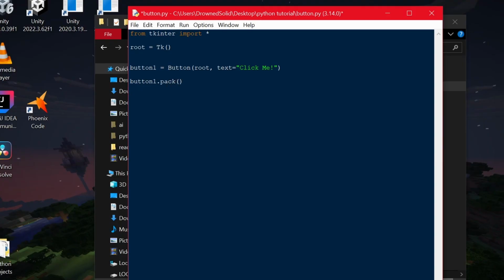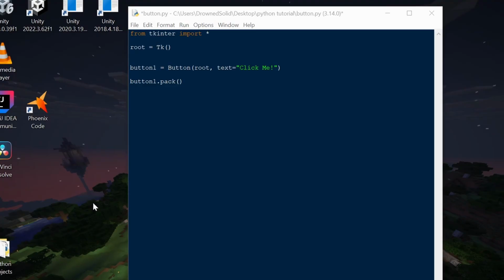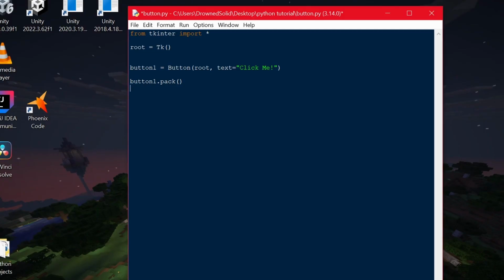Now we do have another part of our code that we need to run in order for buttons to work, and that is the main loop. Basically, whenever you're on a website, there's code that's constantly running, figuring out where your mouse is. So if my mouse is moving up, it will show my mouse being here, then here, then here, then here, then here. And then when I click, because the code is constantly running, it can see that the click has happened. So to make the button work, we need to make that code that's constantly running over and over again, checking for our clicks. And to do that, we're going to do root.mainloop, and then parentheses.